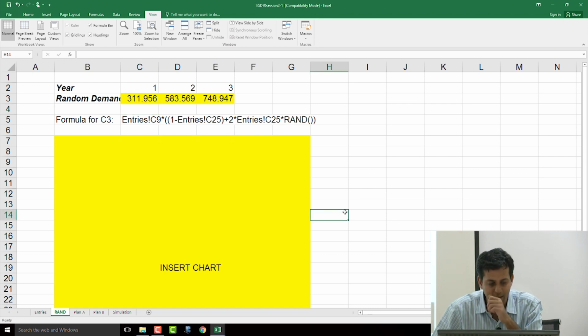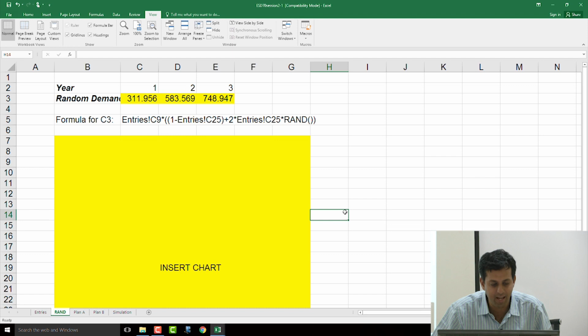So I can do the same thing for cell 2 and cell 3, right? Now the two differences are, I can drag that in. For cell 2, it's actually not C9, it's C10, right? The base value that I was trying to work off is C10, and the entries of C25 is the same for all, because that's the 50% factor.